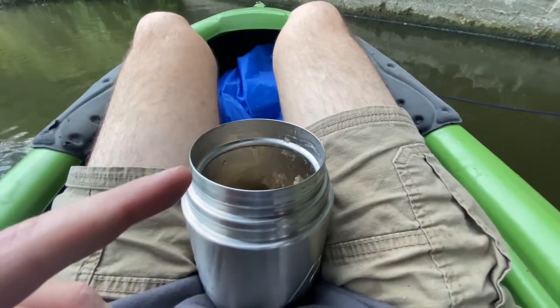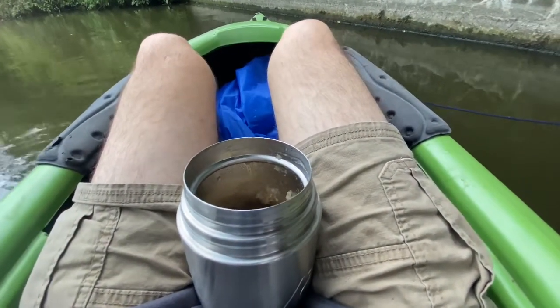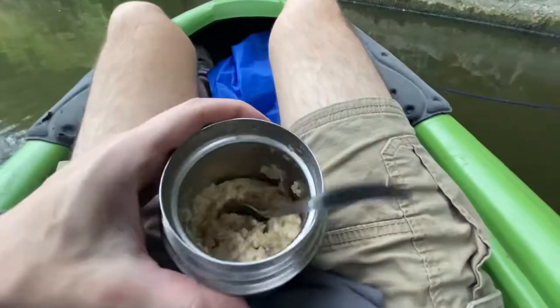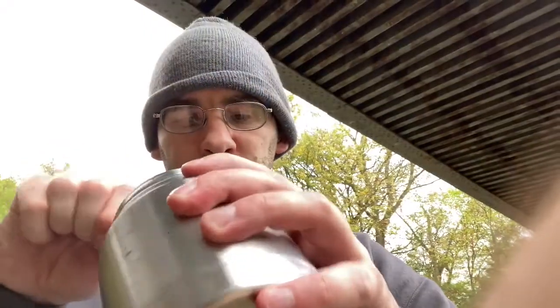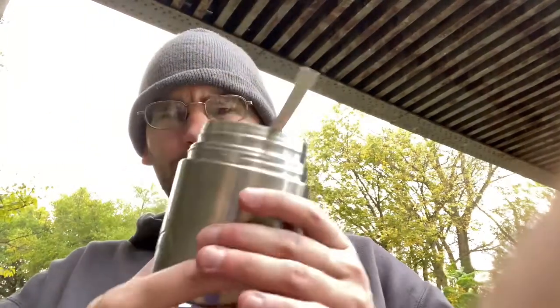You can still see that that's piping hot. You can see the steam coming off of that. Nice. Yes, sir. Mm-hmm. Almost as hot as it was before. Might be a degree or two cooler. Almost unbearable. So, $13, $14 at Walmart, or wherever you want to buy it.